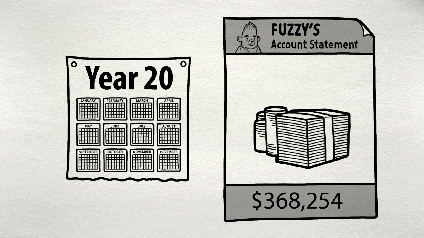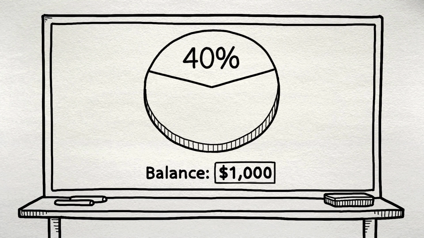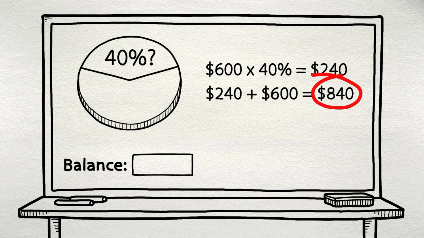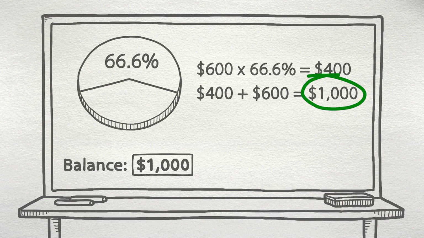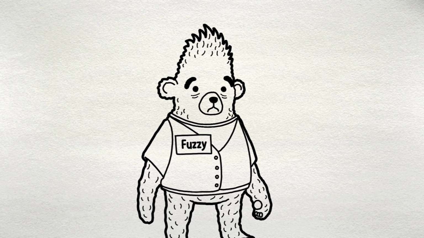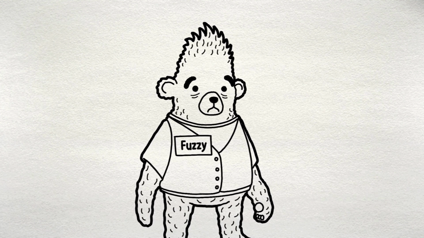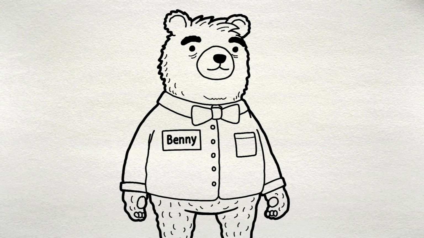$368,000. Although Fuzzy had experienced positive returns early on, it wasn't enough to offset the destruction caused by his 15% loss. Remember, due to compounding, you often need to recoup more than what you lost in order to return to your initial balance. This was not so funny when he found out he'd be broke as a joke by year 31. Lastly, we look at Benny.